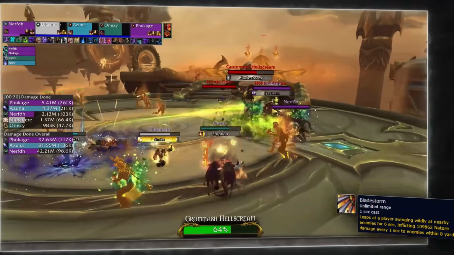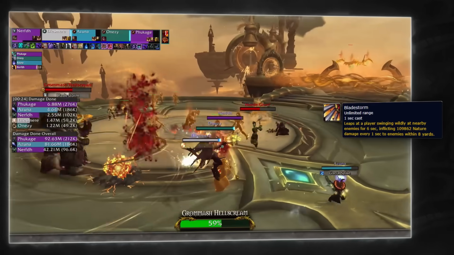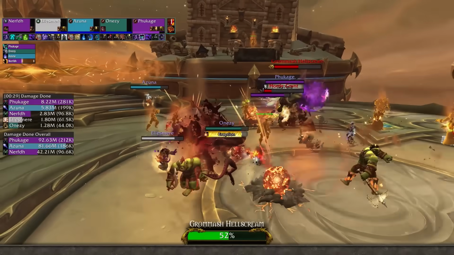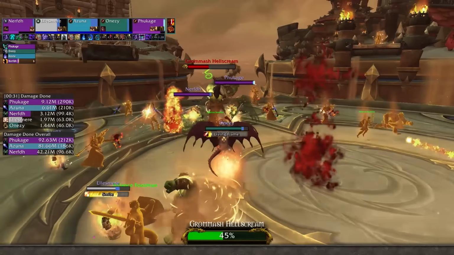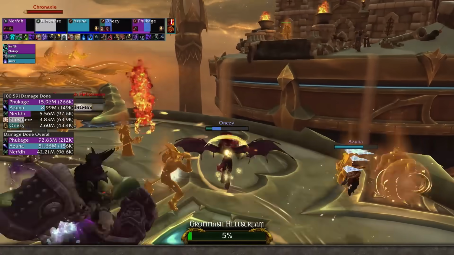Additionally, the boss also casts Blade Storm, jumping onto a random player and chasing after them while doing AoE damage around him. Again, make sure to not kill off too many NPCs with this ability. The boss also spawns some ads once in a while. Make sure to deal with them as fast as you can so you don't get overwhelmed.